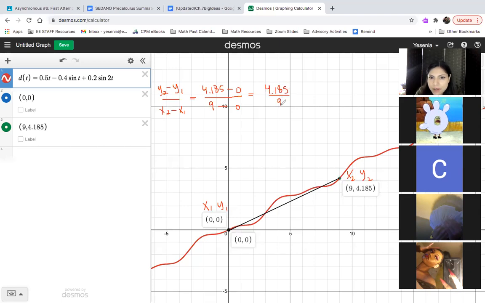Before we do this calculation, I do want to remind everyone that, remember, D was distance in miles, T was time in minutes. That's what the original prompt told us. So that means if I'm doing change in Y over change in X, what we're finding out is the units are going to be miles per minute. It's miles on top, minute at the bottom. So I just want to make sure we're keeping track of our units. And then let me know what y'all get. 4.185 divided by 9. You can use your phone to calculate what we get.